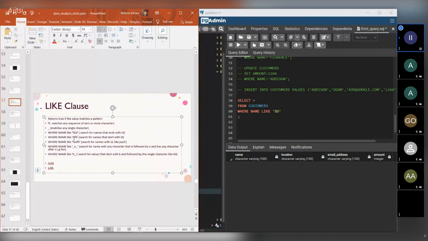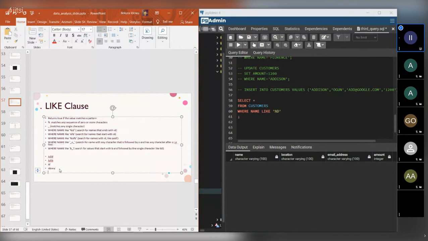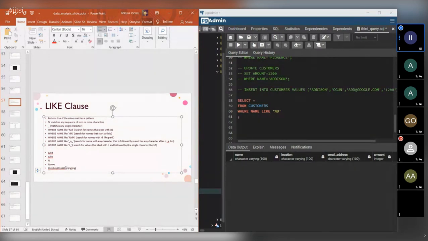And when you do where name like ID percent, you're saying, give me names that start with ID and match all the rest, because it matches any character. If you have a name that starts with Ido, it will match. It will match Idris, even if the name is long until the end. Even if there's an empty character, it will still match because remember there's zero or more. So it moves to the next, and the next, till it matches all the values in that name.